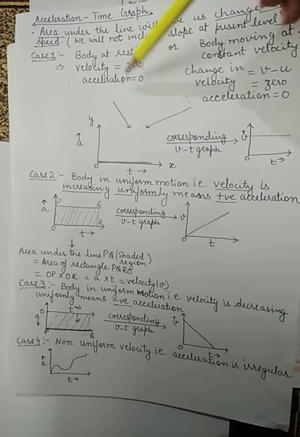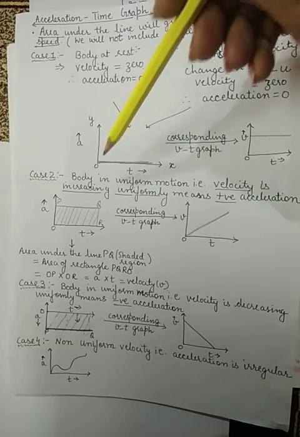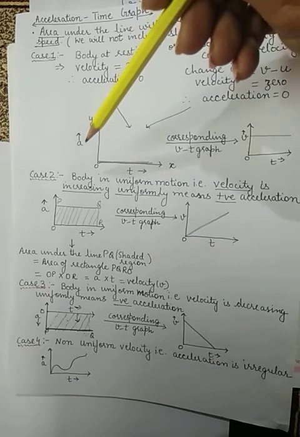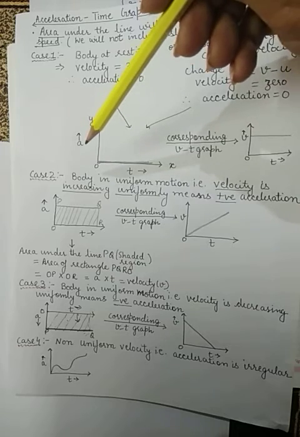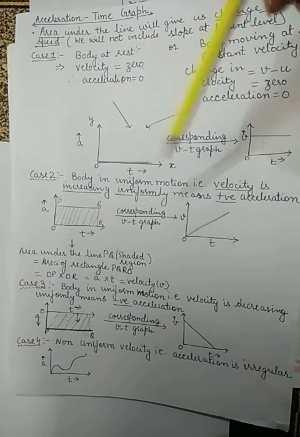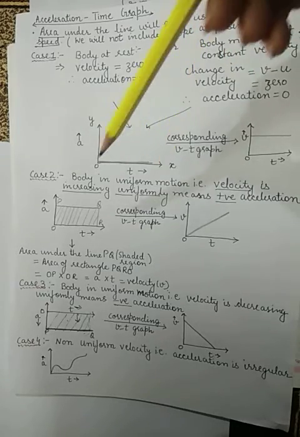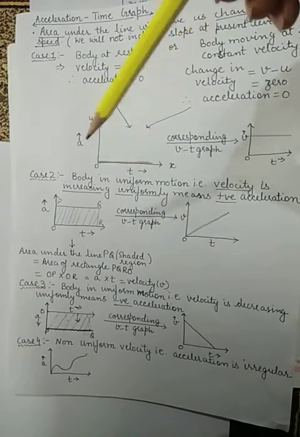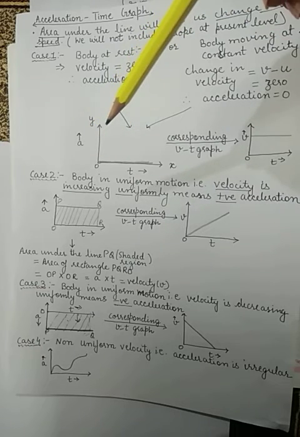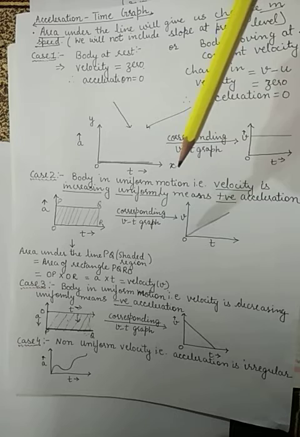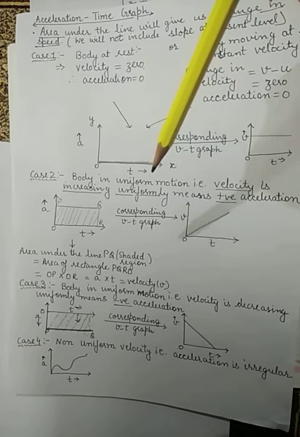Now, how should I represent this data in the graph? Look here. This axis, which is the y-axis, is carrying acceleration. Y-axis represents acceleration, and the x-axis represents time axis. It is going to be the same for the rest of the graphs. Whenever we talk about y-axis, you will write down acceleration. Whenever we talk about x-axis, we will write down time axis.